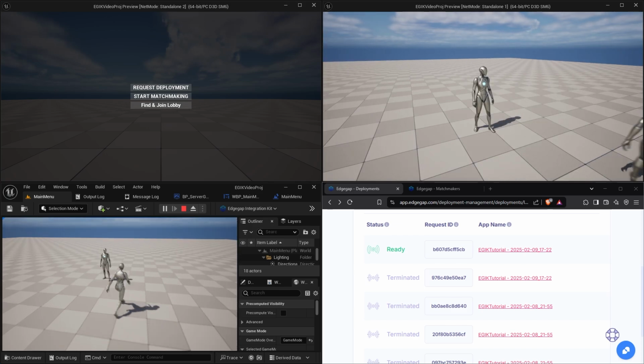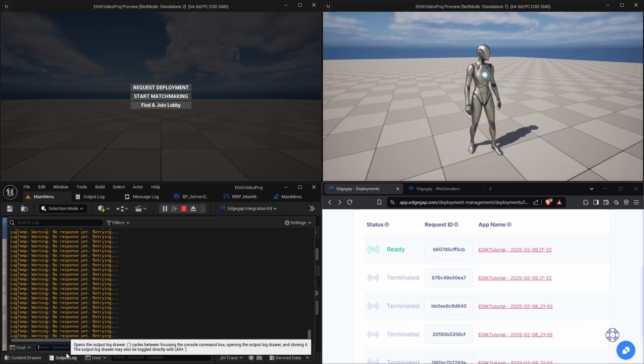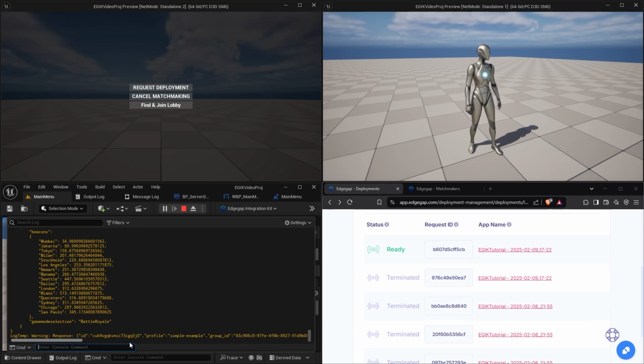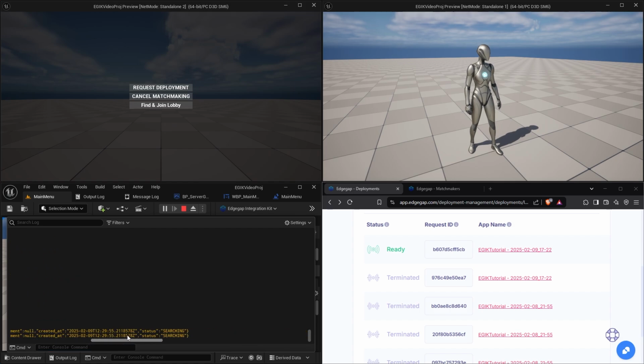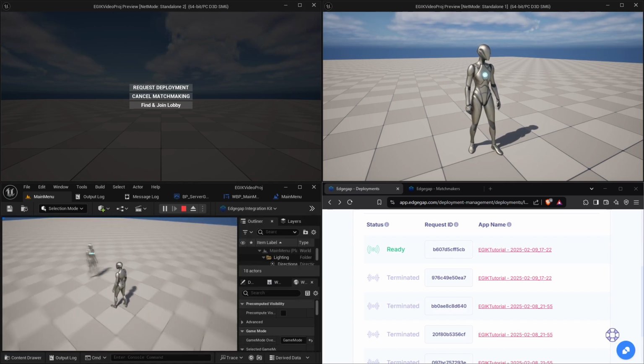So that is it for this video. The most important bits of the Edgegap Integration Kit series are now covered. We also have integration with Steam and stuff like that, but that would be for the next part. And you can see if I start matchmaking with a third player, it will now keep on searching because no backfill ticket is available now.